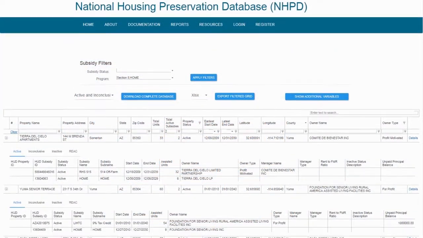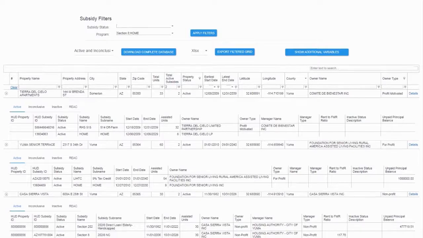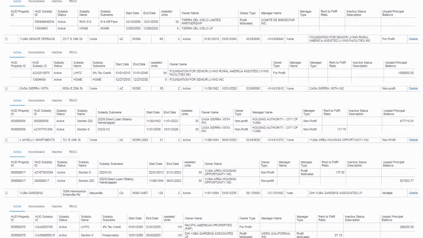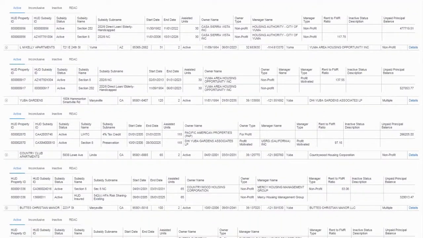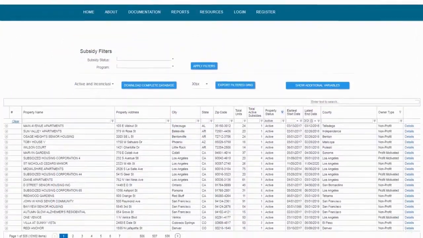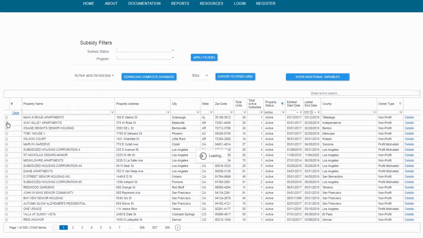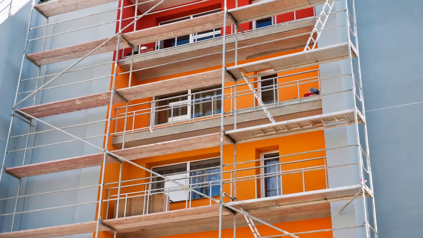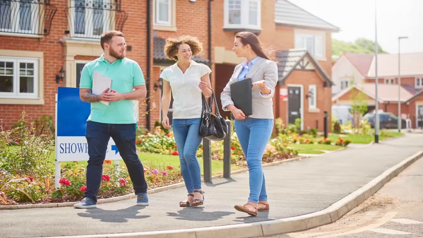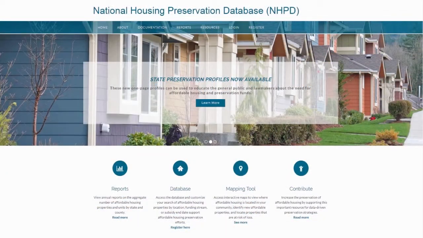The National Housing Preservation Database matches all federal rental subsidies where data is available to their unique property address, making it the only comprehensive deduplicated inventory of federally assisted rental homes in the U.S. The database has been used to enhance affordable housing research, identify affordable housing at risk of losing their subsidies, advocate for the preservation and construction of affordable housing, provide legal aid to residents receiving rental assistance, inform policy proposals, inform comprehensive city planning, identify housing for low-income families, and more.